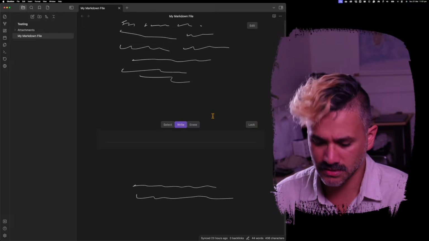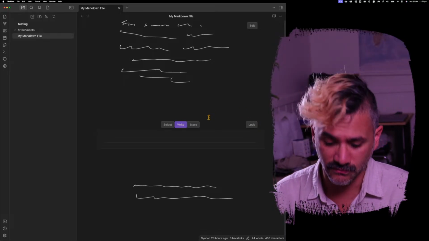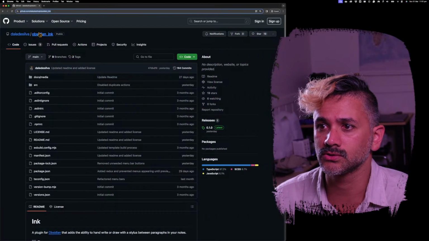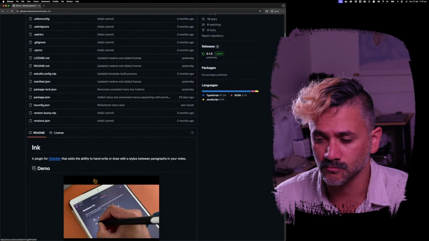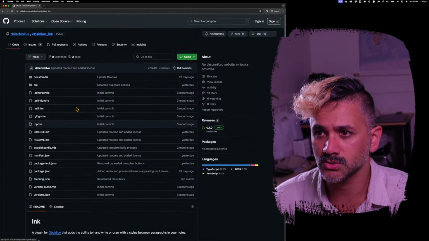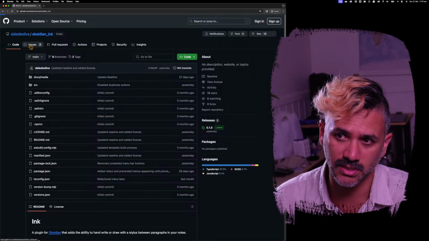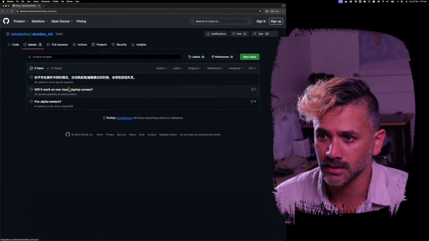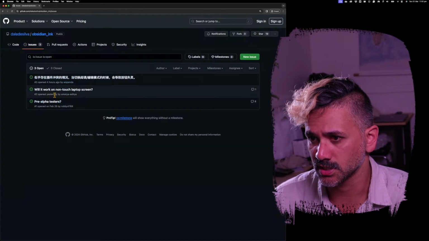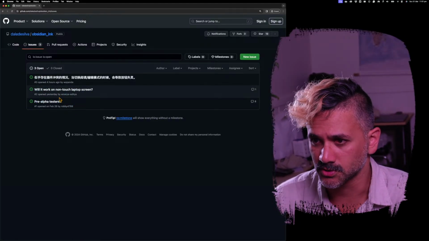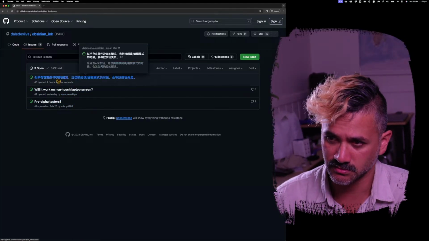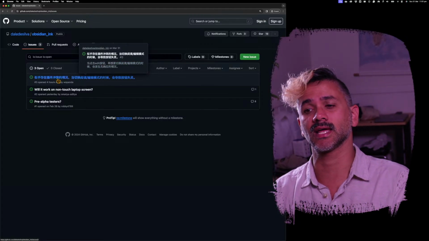Last thing is, how do you post a bug if you find one? If you go to that Obsidian Ink GitHub repository, you'll see at the top there's an issues section, and 3 people have posted issues. Two of these are really old. This one's because someone found the plugin today and installed it.